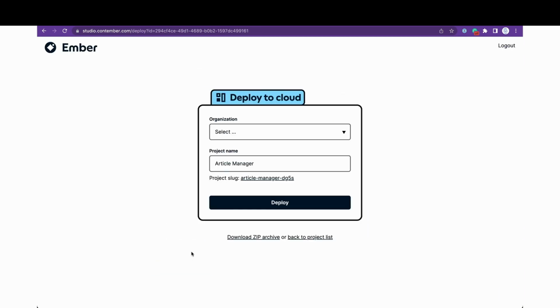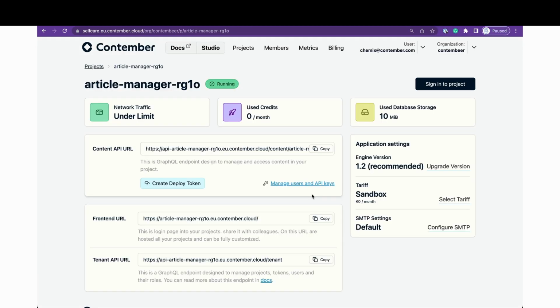The last step to our application is its deployment to Contember Cloud, an online environment where we take care of operating client applications. In our cloud administration, we can see statistics, update some settings, generate a deploy token for developers, and for us now, the main action is logging into the application as an administrator.